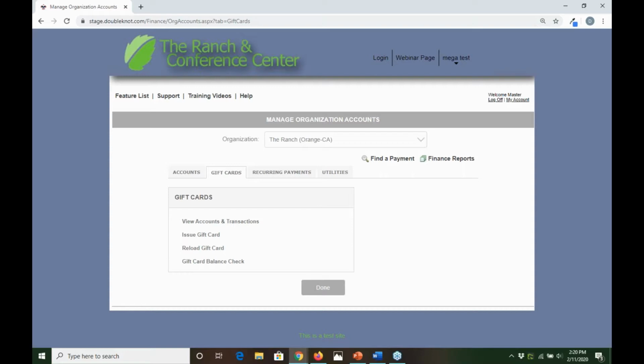And then can we set a minimum amount that the card can be loaded for? So yeah, when you create that product, if you set an amount there, essentially that's how much the gift card is worth. So if you didn't set anything lower than like $10, then there wouldn't be a way for someone to actually purchase it for less than $10. Now, if you came in on the back end here, then yes, you could issue a gift card lower than that.